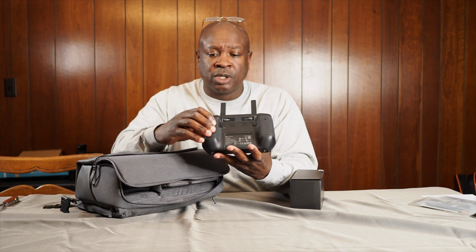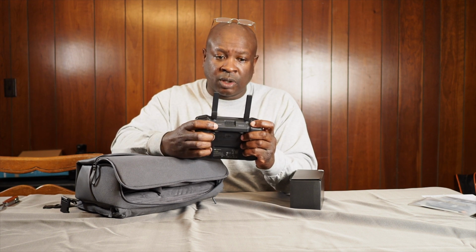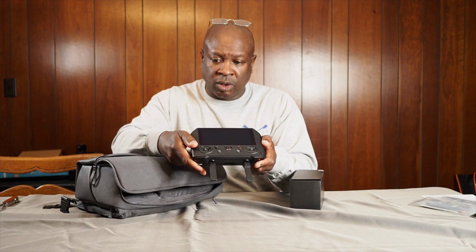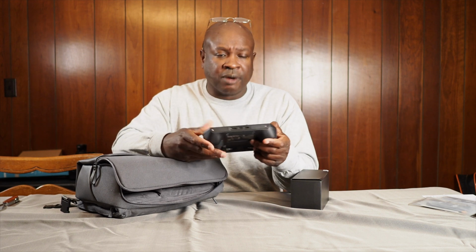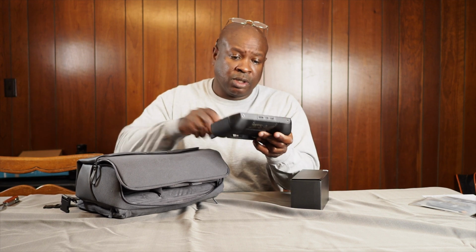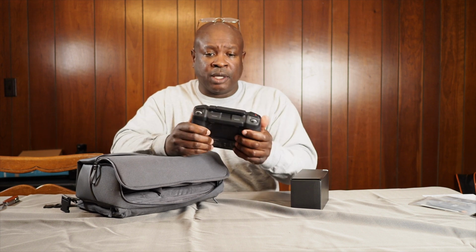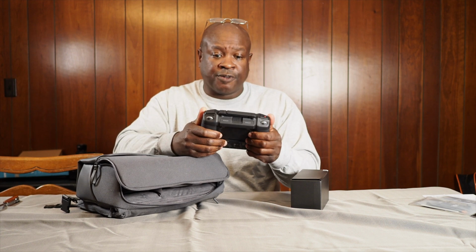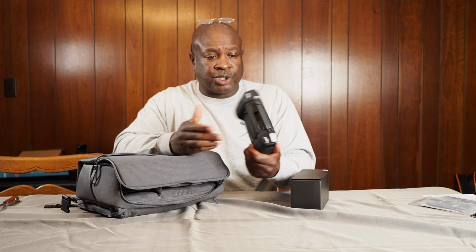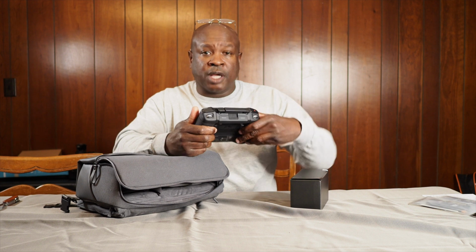Control knobs, storage in the back. The nut feels very familiar. Same with the ports, even the holes on the bottom for the eyelets if you want to put the strap on, which I'm a firm believer of using. I have them on all my straps. I have the shoulder harness that goes across the back for my Inspire 2, and I have the regular around-the-neck strap for my smart controller, which I'll just convert and use on this. So that's very cool.